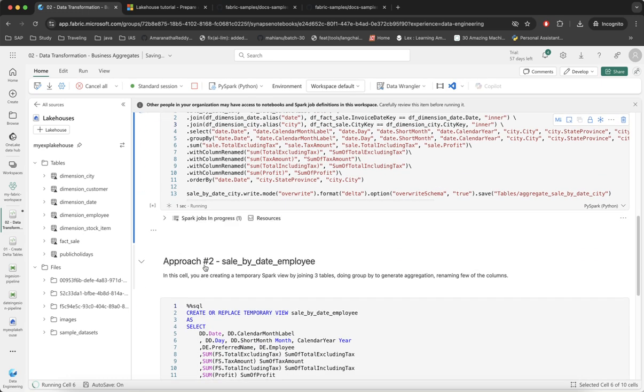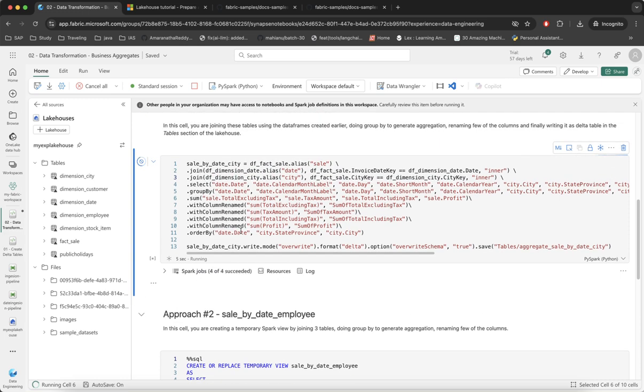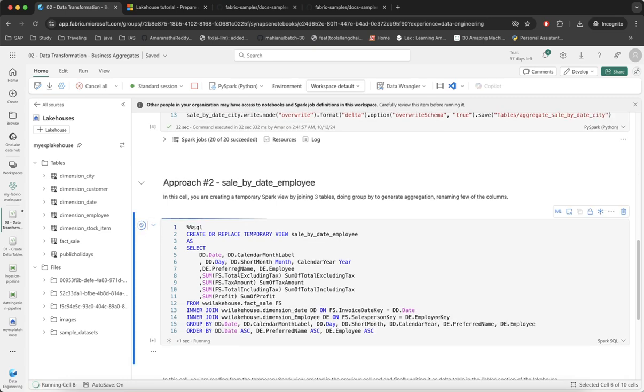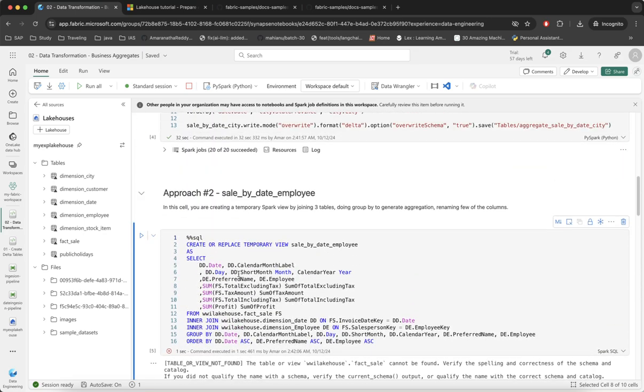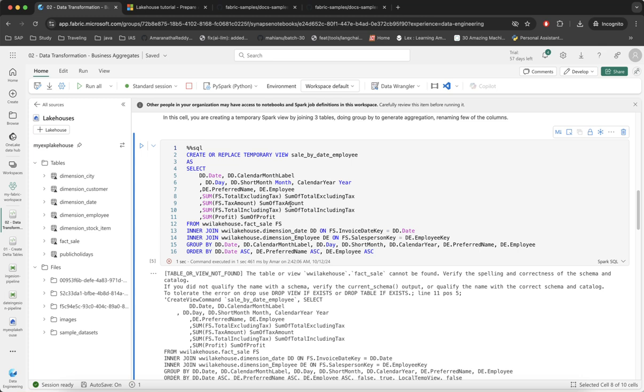Let's trigger again. I would like to change the data lake name here.